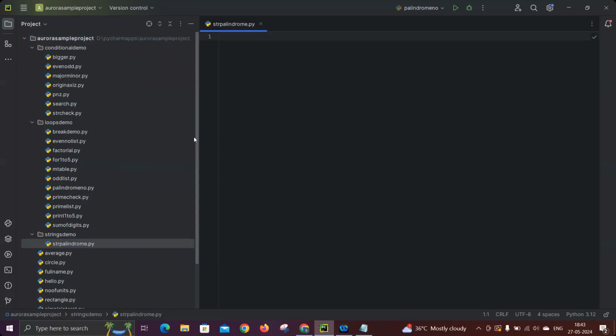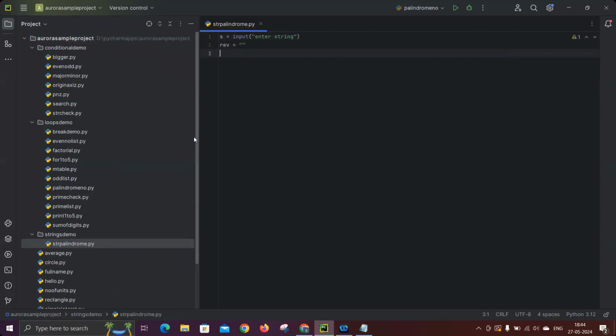So the first option is we have to take some string. Let's take s equal to input of "enter string". That means we are taking a string from the keyboard, and I'm storing that string in s. Now we are required to find the reverse of the string s. For that, I'm taking reverse equal to an empty string, where I will append each character from the given string to the reverse.